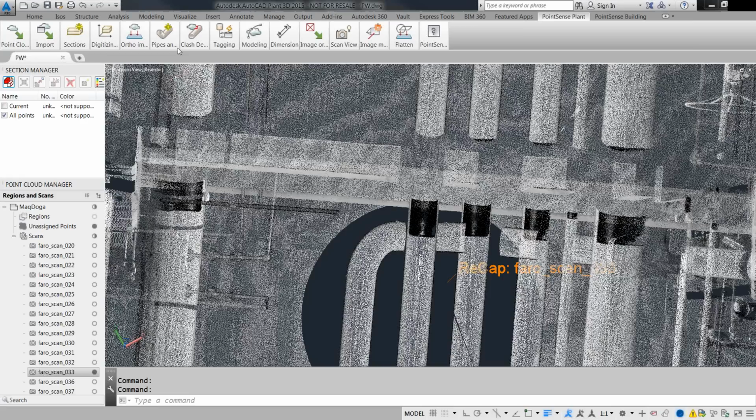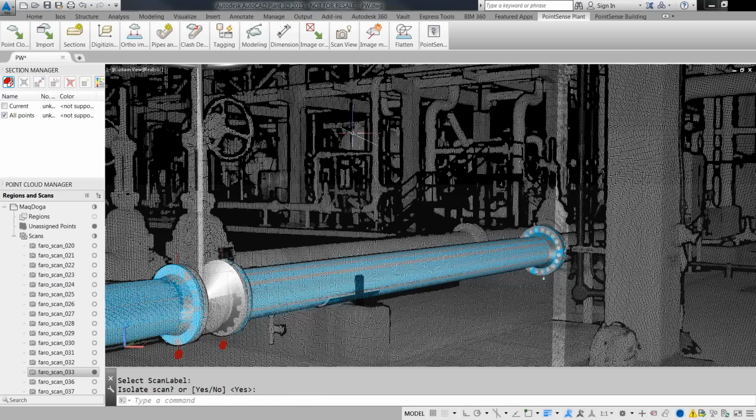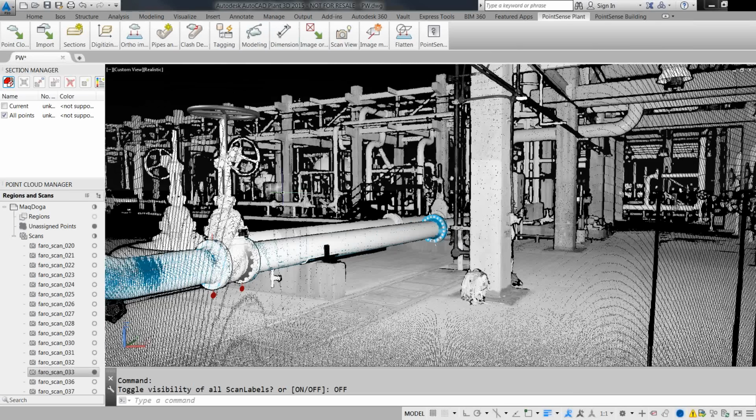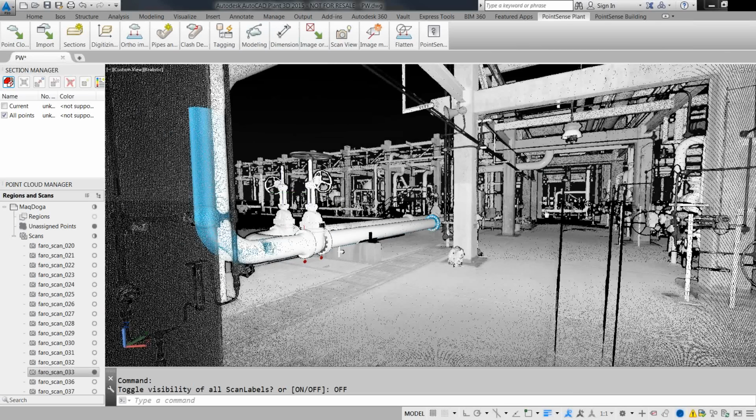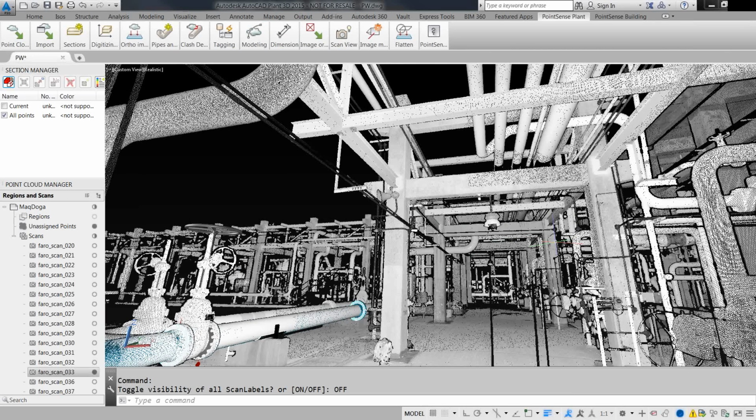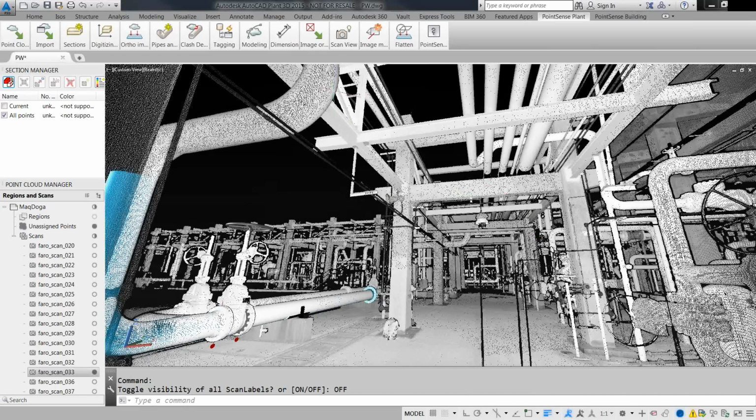I always like to look for the black holes, or you can just turn your spheres on. And then let me go ahead and just nav to it. All right. I think the more you work in this view, the more you're going to love it, because it really helps. And then the ability to switch in the middle of a command from scan to scan, it's about as close as you can get to having VirtuSurv inside of AutoCAD.